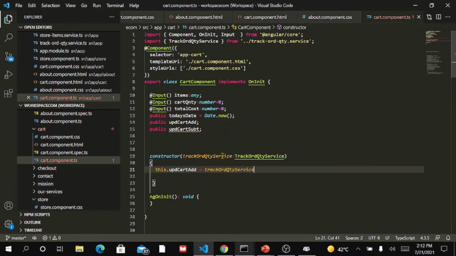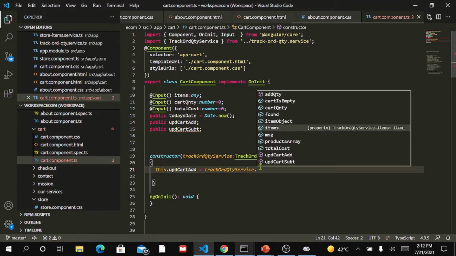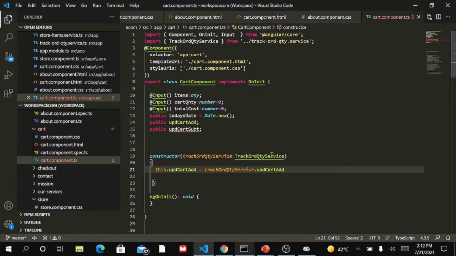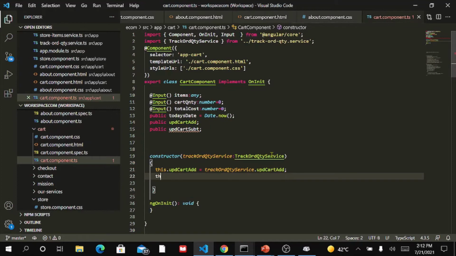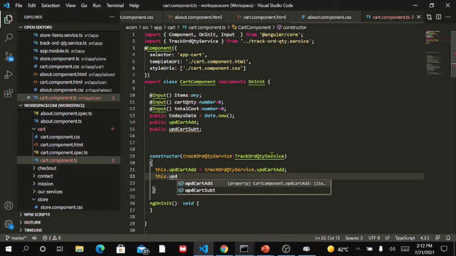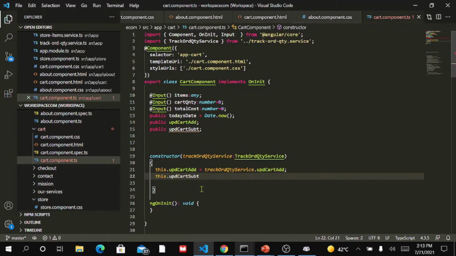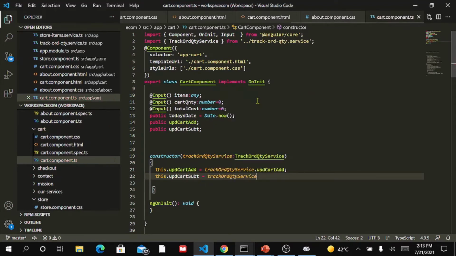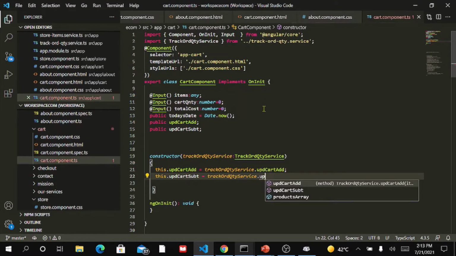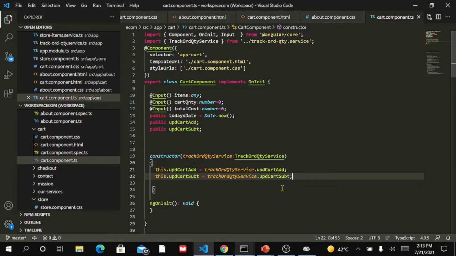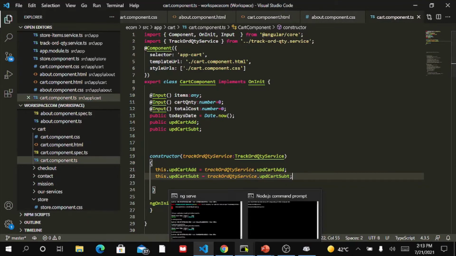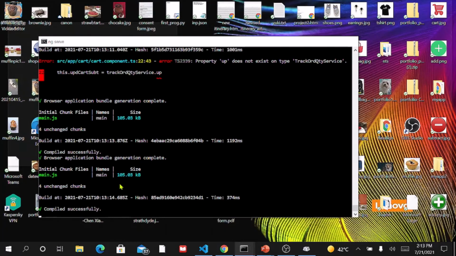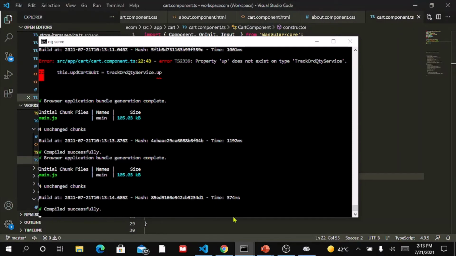Remember to select the parameter .updateCartAdd. Similarly, this.updateCartSubtract equal to trackOrderQuantityService.updateCartSubtract. Right? Now let's go and check the compilation, and that's successful.